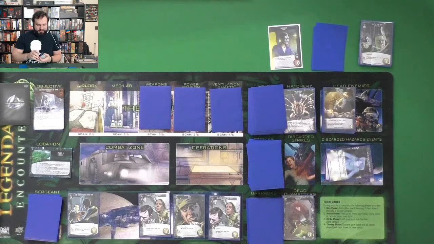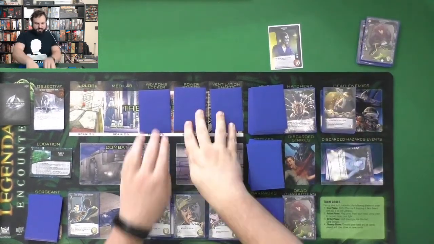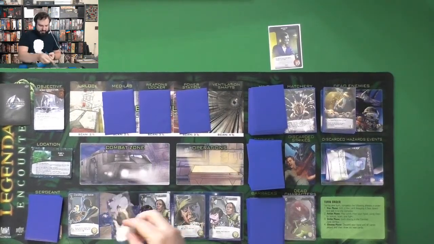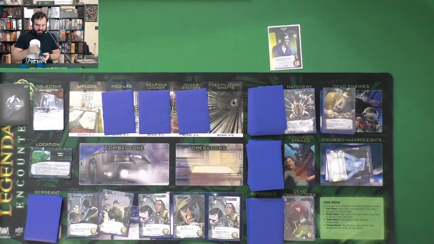But the complex is starting to fill up, which is a little worrisome. But I do know I have at least 2 attack in my hand, so I will be able to scan the med lab if I so choose. It'll depend what else we draw here. But here we go. Oh, lovely shuffling.